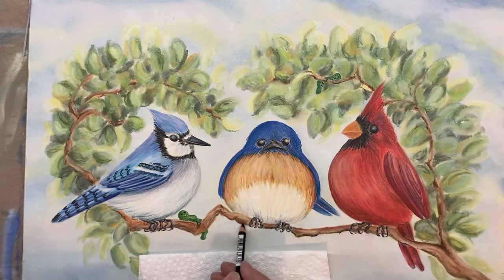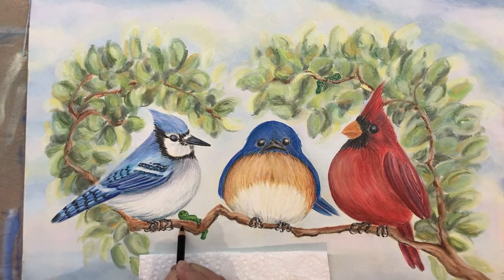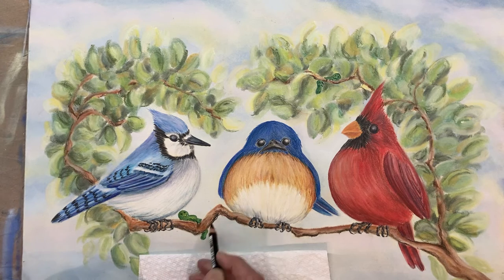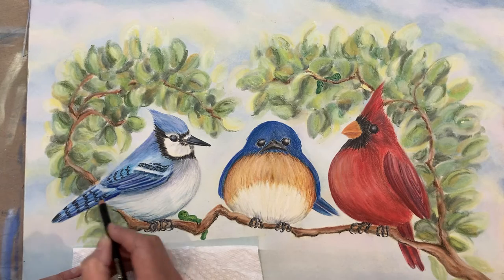I actually kind of like pulling this detail in a little. So let's pull a little of that over here. Get some kind of branch texture going. Like this, since I've got it kind of sharp edged. Could do that with some browns as well. Using that darker color on the bottom gives it more depth, more shape, roundness.